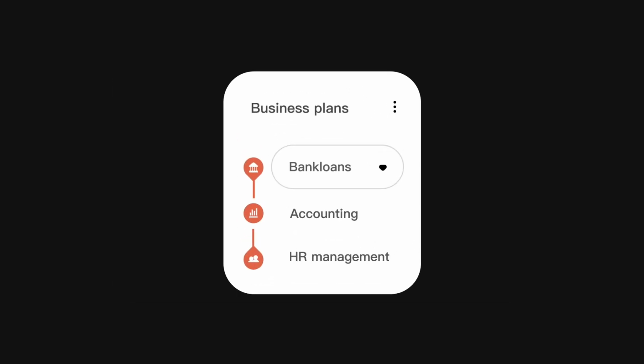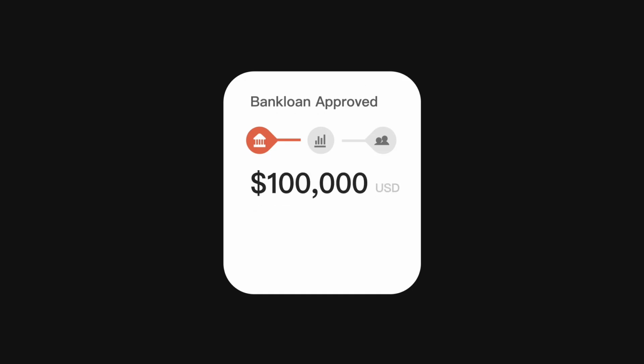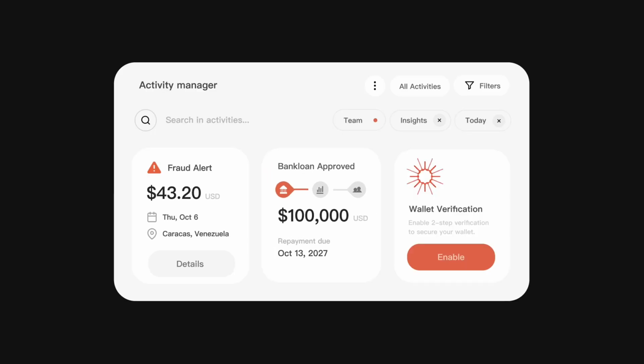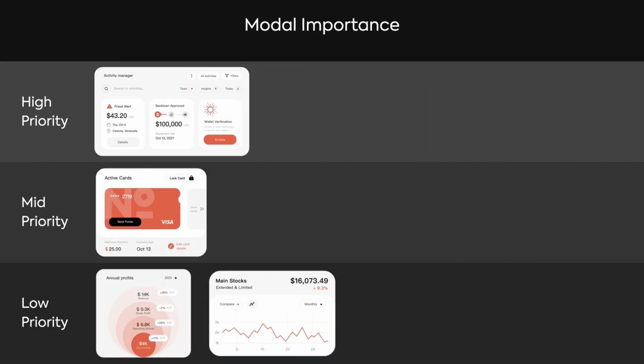Next up, for the business plan, we're once again missing too much context to make sense of what this is. I do, however, like this diagram, so I'm going to flip this 90 degrees and change the colors a little bit. We'll turn this into a bank loan approval instead. Just add the loan amount and the repayment date, and we're good to go. Activity of the day-to-day business is definitely a high priority function, so up it goes.